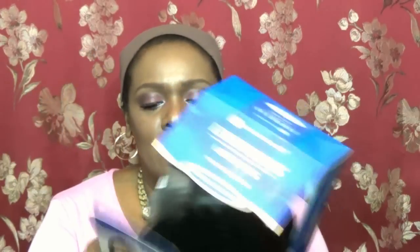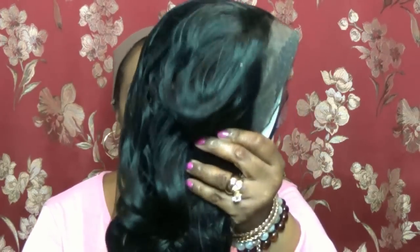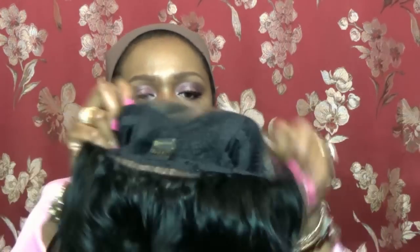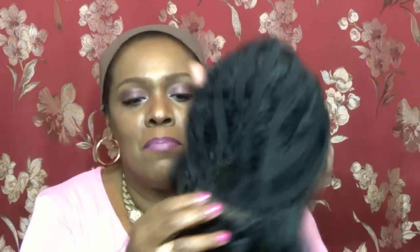This is how they come packaged — really nicely, basically to protect them from the roughness of shipping since they get tossed around at the post office. The wig comes with a hairnet, and I'm going to go through everything you get with the wig since a lot of viewers are watching for the first time. The hairnet keeps the wig nice and neat and the style in place. It also comes with foam padding and extra stuffing to keep the wig in shape. I want to show you the inside of the cap.